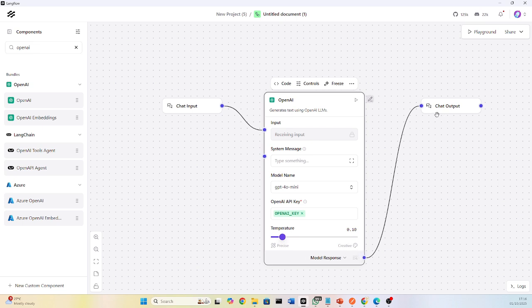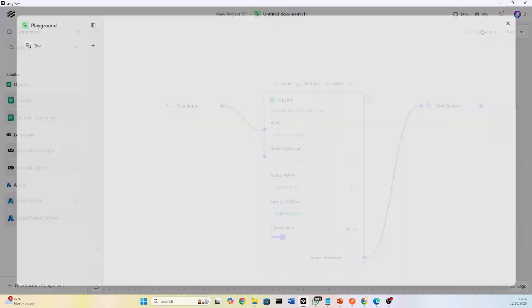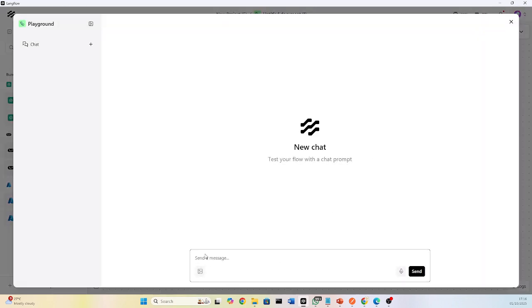So to test this one, you can go to the playground and say, okay, give some details about Bangalore.